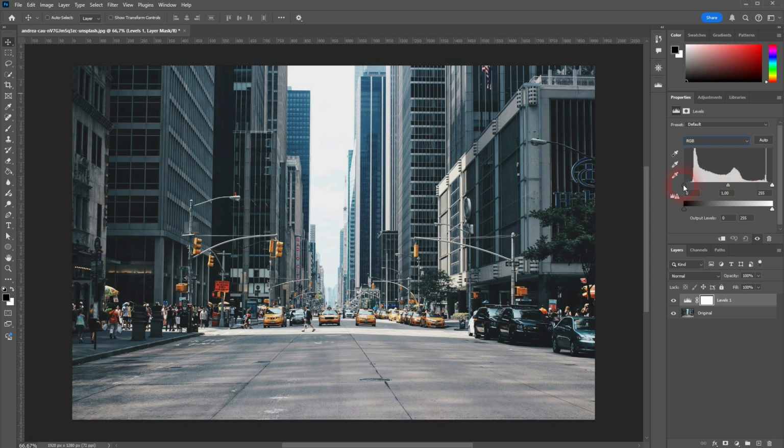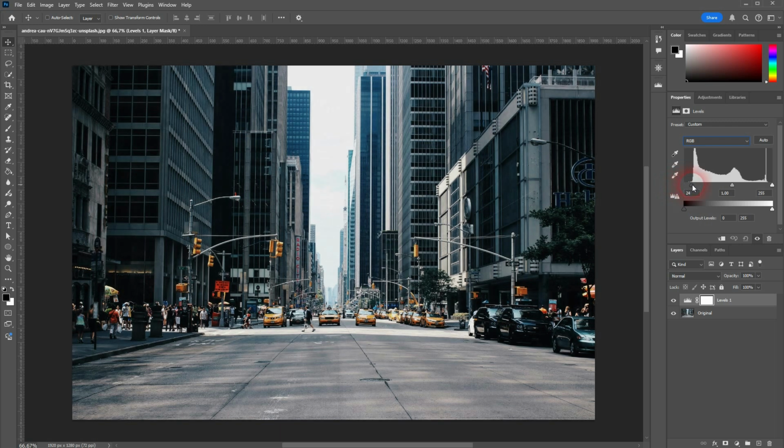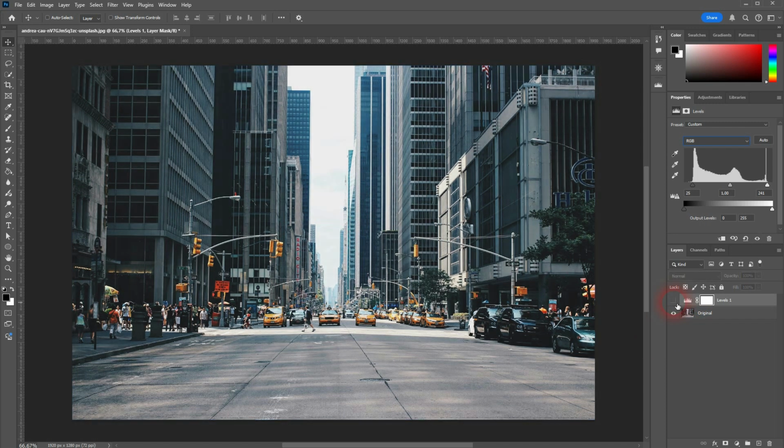And then you have these sliders on left, right and center. And this now works the same way as in the histogram. So if you drag the left hand side to right, it gets darker. If you drag the right hand side to left, it gets lighter. If you, for example, wanted to improve the contrast, you could drag both of these values a little bit to the center. So we now move from 0 to 25 on the left, from 255 to 241 on the right.